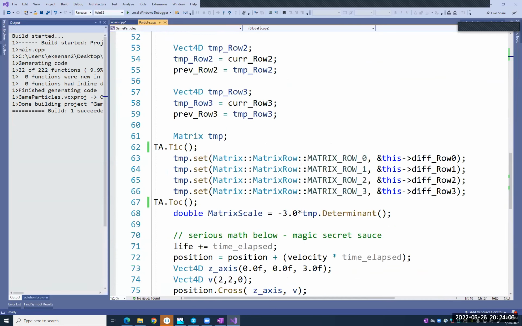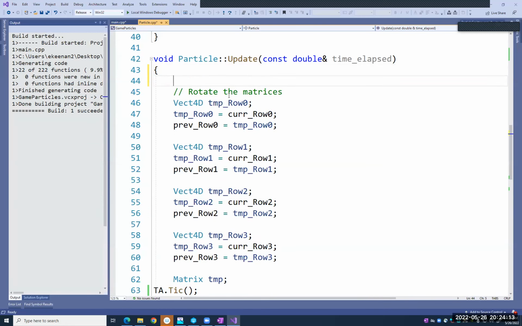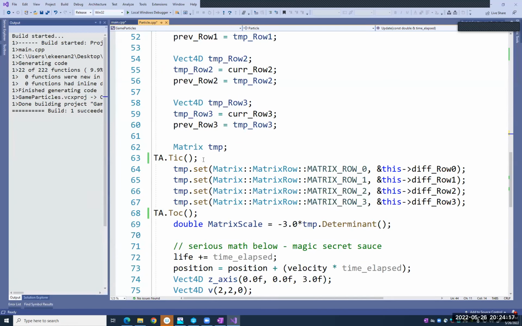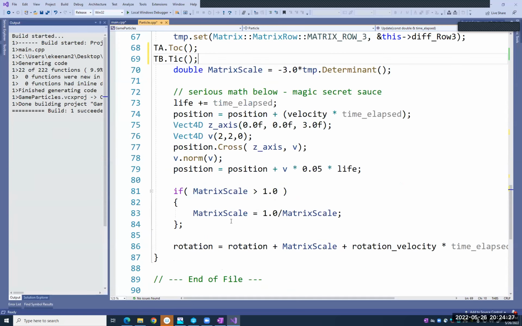And now I'll go, all right, divide and conquer. Which one of these guys is problematic? So I'll put a tick out here. And then maybe I'll put the bottom half here, like TB. And then down here.